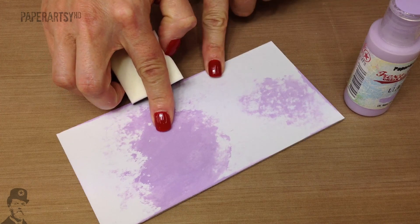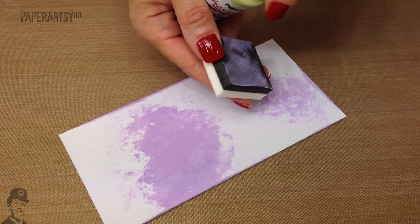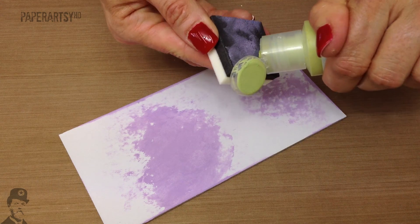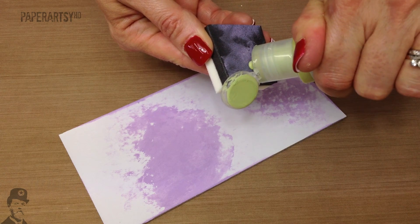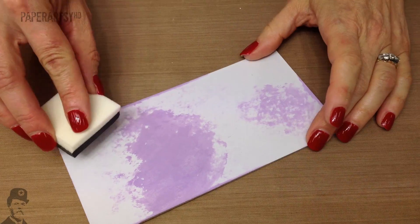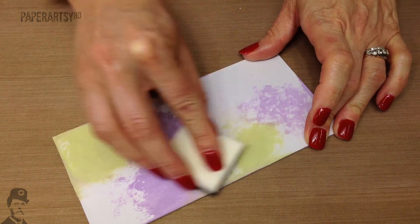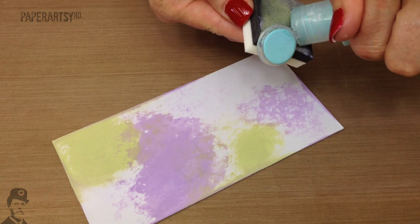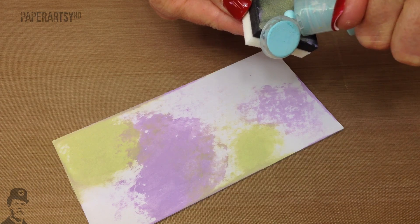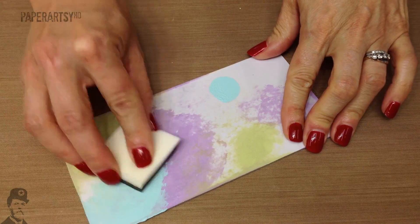I'm not trying to cover everything — I just want to cover a little bit at a time. So I'm just going to rotate my way through these paints, putting the smallest spot on there that I can, a tiny little spot, and then I dab the spots on there and immediately rub it in, then go on to the next colour: a small spot, dab, dab, rub it in.